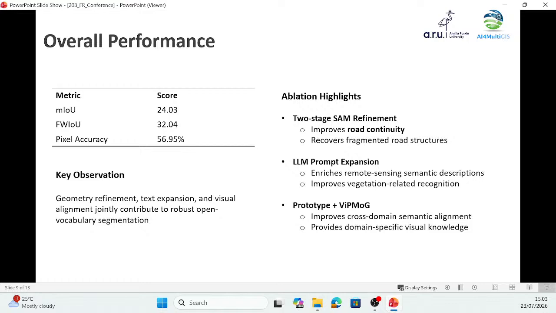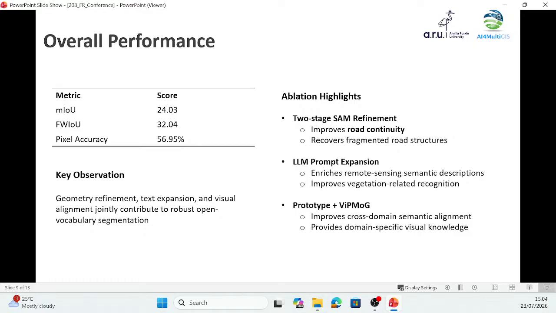So here shows a brief summary of the evaluation results. For mIoU, the overall score is 24.03. The FWIoU is 32.04.